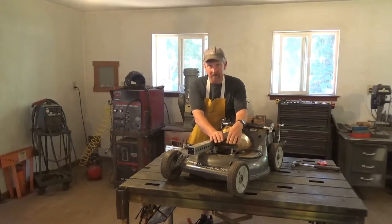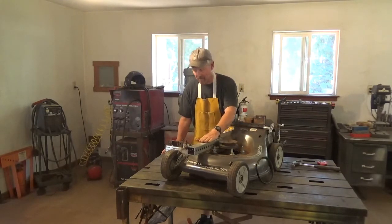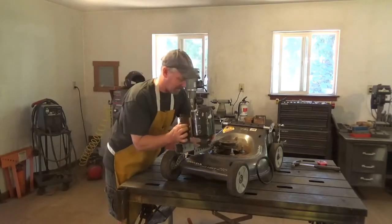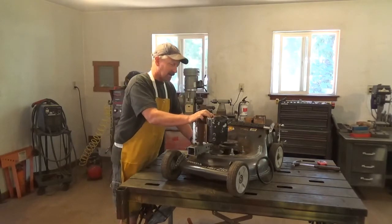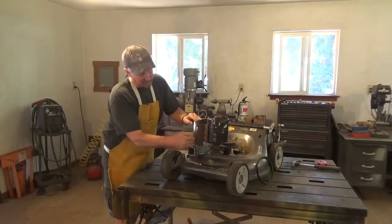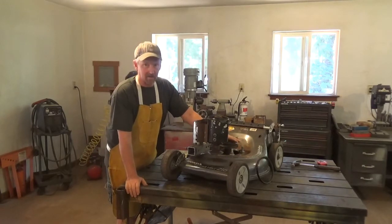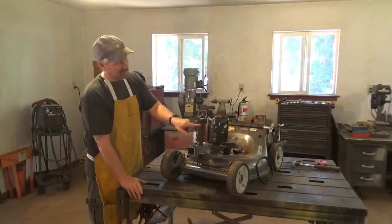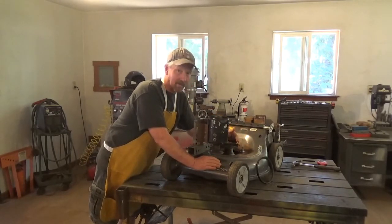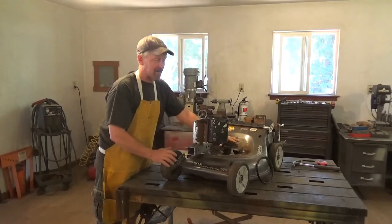I have a pulley here that I need to get power to, and I need a simple way to do it. The simplest approach was to mount a sliding belt system. There's my motor — I put mountings on the motor that bolted to it, then added a bracket that slides back and forth, giving me an infinitely adjustable fan belt so I can make it as tight or as loose as I want. I then set the fan belt on the motor at the same height as the fan belt on the lawnmower itself.